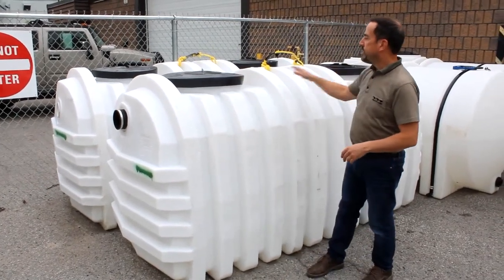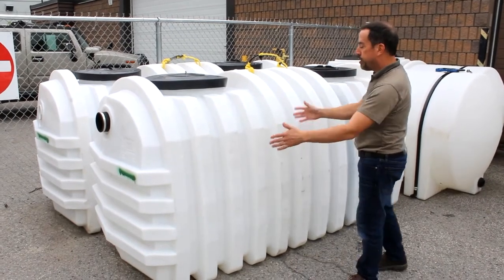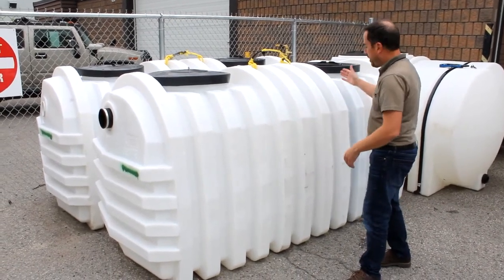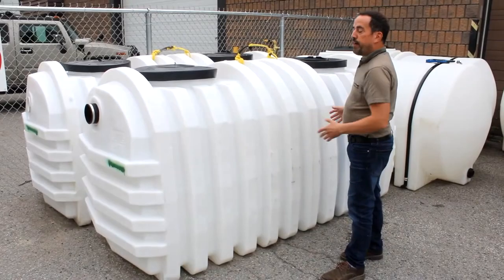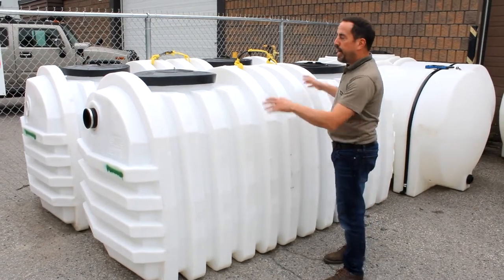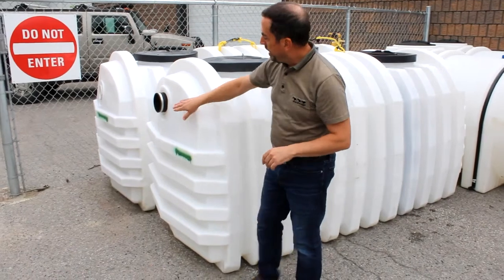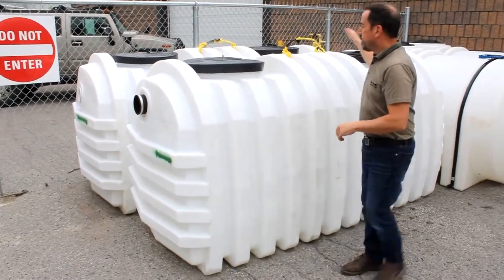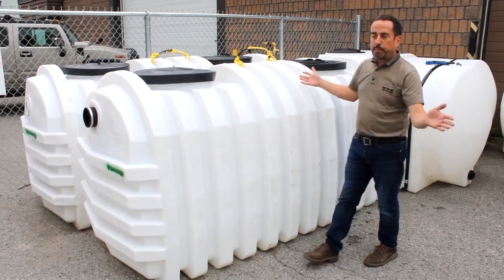This particular size of tank is in fact a septic tank in the sense that it's a two-chamber unit. There is a baffle here, more towards the outlet side. You're going to find two-chamber septic tanks will have two lids on top. Over here we have the inlet, and then on the other side, the outlet to the weeping bed.